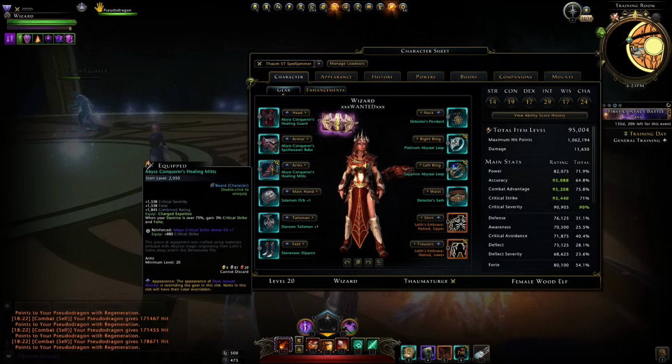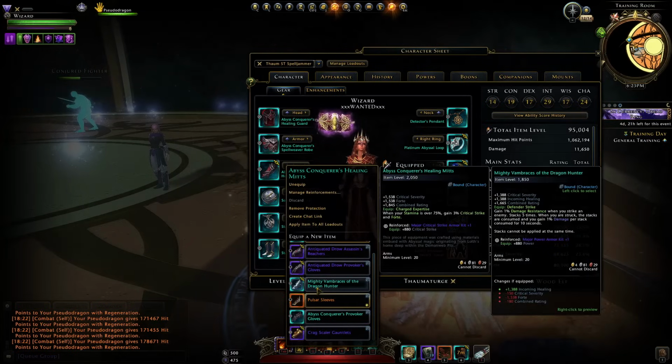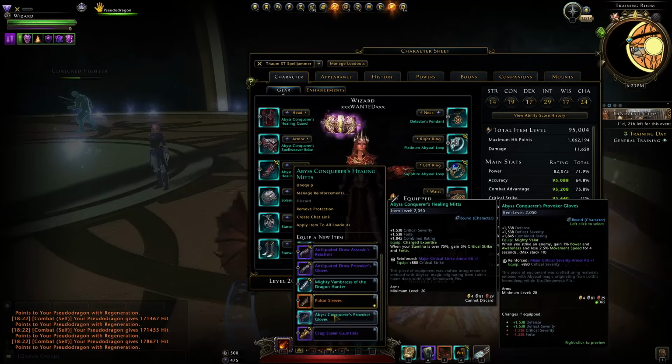These arms, Master Demon Web Pits again, got the crit strike. Alternatives, just run with the Mighty Vambracers from Dragon Hunts. And if you're not in a Raptor group, then these ones from Demon Web Pits would even be better, these Provoker Gloves.